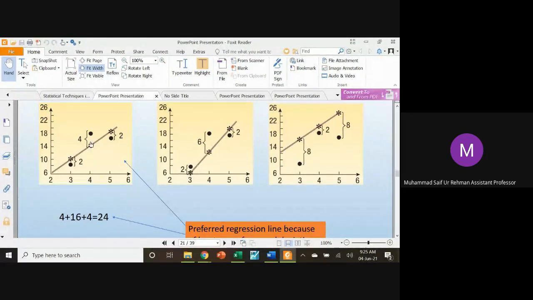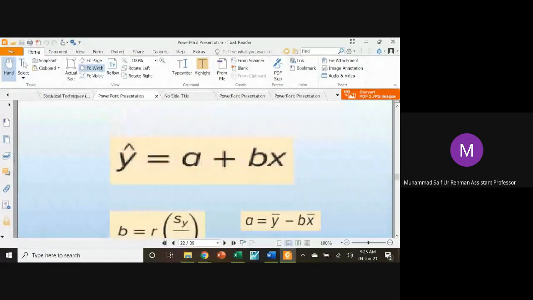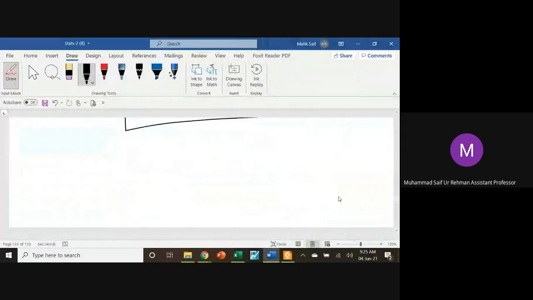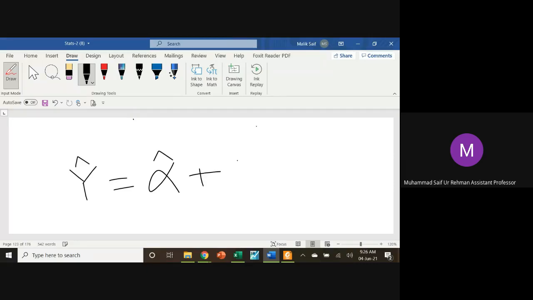So this line may give us the best result. The best result regarding what? Basically, we have an x series and a y series, two series with some values given. We are interested in having an equation where you give some value of x and you obtain some value of y.